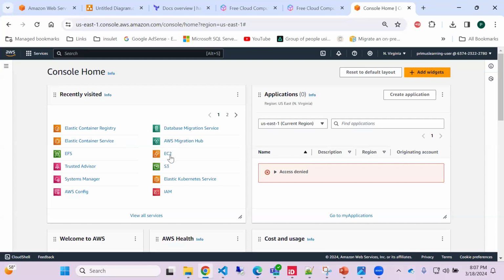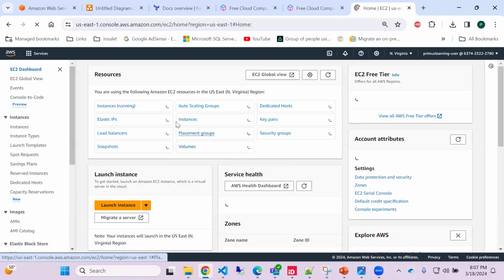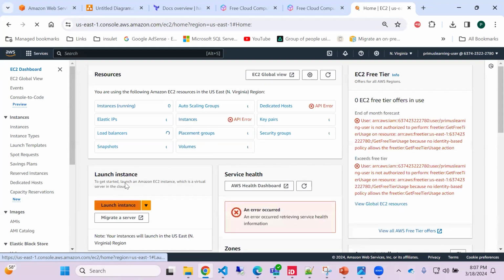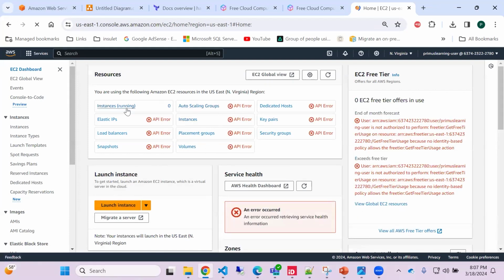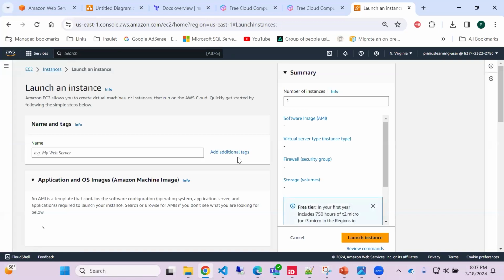And so if you go to any service, this user will not have access. The user cannot give itself access because it doesn't even have the IAM permissions to do that. If I go here and create an instance, I will not be able to create an instance. It will just give you all these errors because this user doesn't have the permissions to do anything. If I click here and try to create, it will just tell me this user doesn't have access. That's how all the services would be.